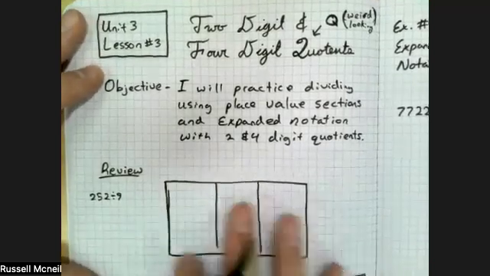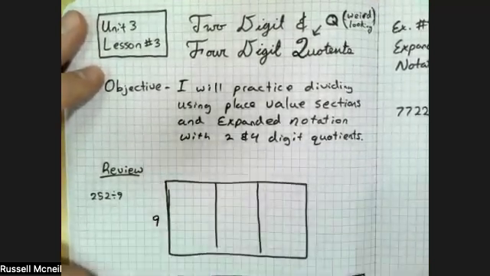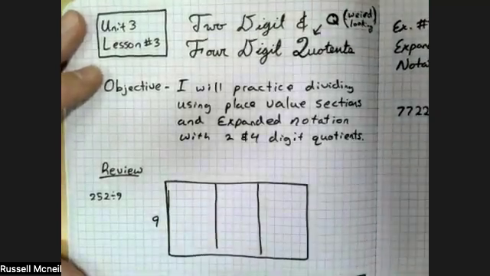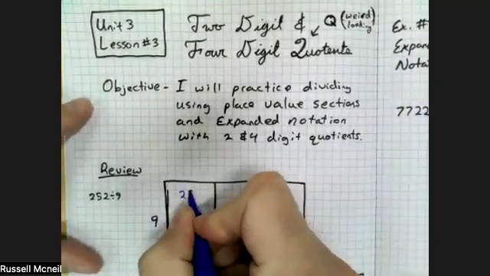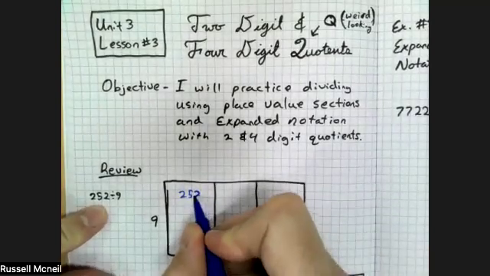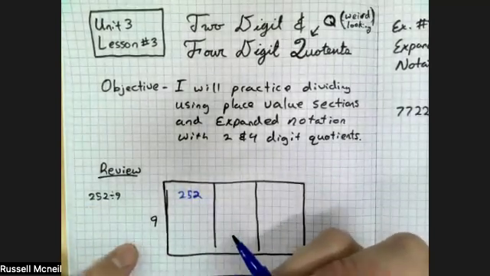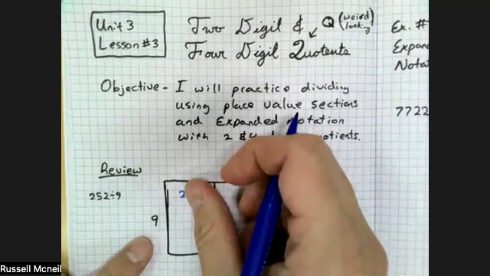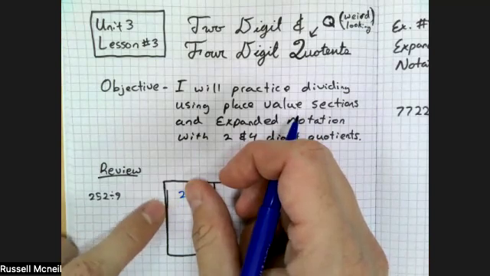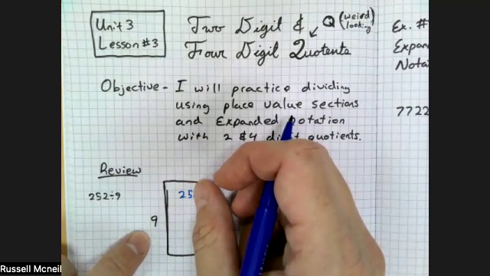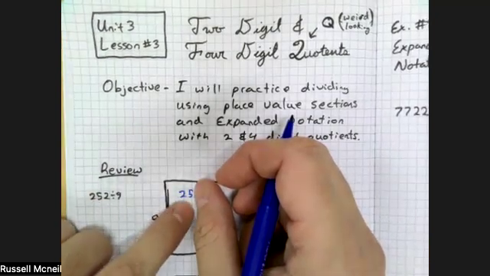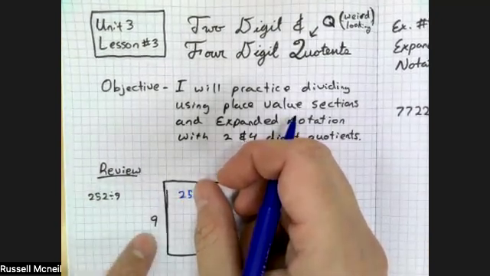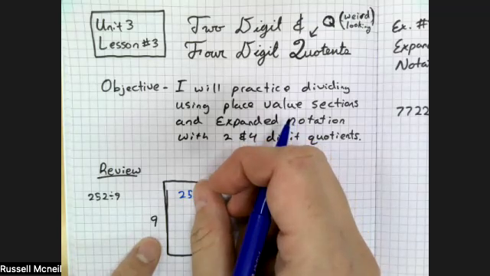So if we're going to work on this place value model, we're going to put our 9 on the outside, and we're going to put our 252, let's go with blue, on the inside. So the total dividend. So how many times does 9 go into 2? That's not going to work. So when it doesn't work with going into that first digit, we have to move over. And essentially, we're going to put however many our divisor fits into that part of the dividend over that value. So we're going over the 5 with our answer. So 9 goes into 25 two times evenly.